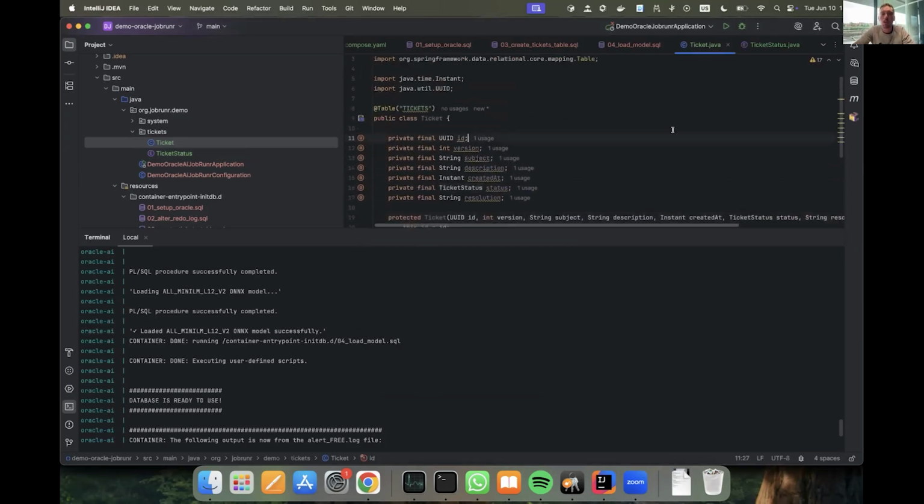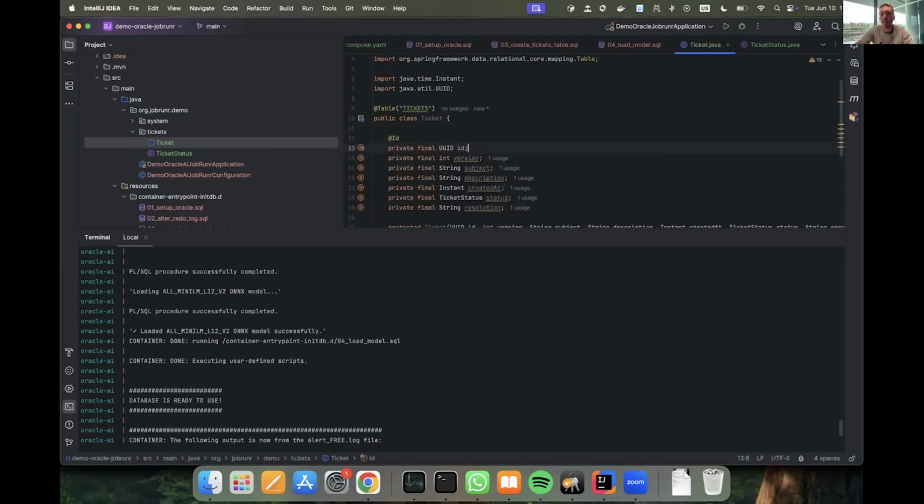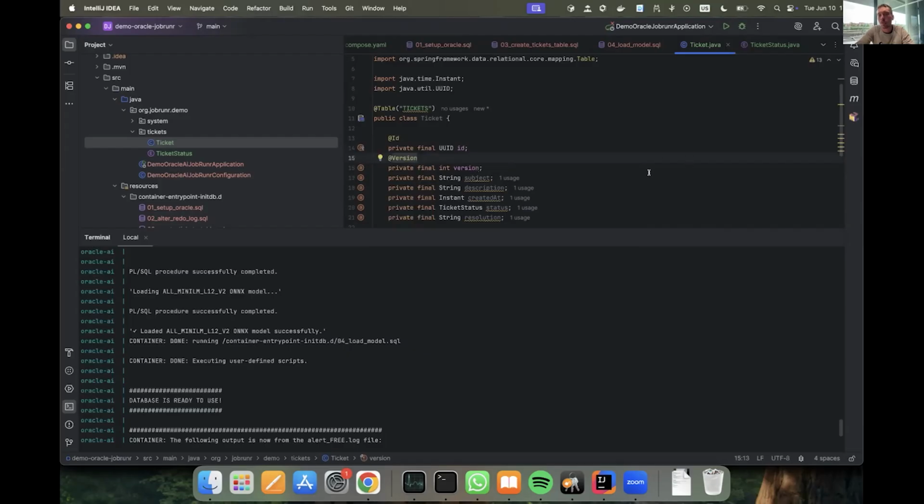And then, of course, because we're using Spring Data JDBC, there is some stuff that we will need to add. The ID, so that Spring knows that that's the actual ID that we're using, and the version, so that our entity is versioned. So we automatically have optimistic locking and these kinds of things out of the box.